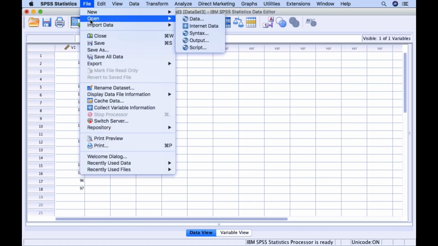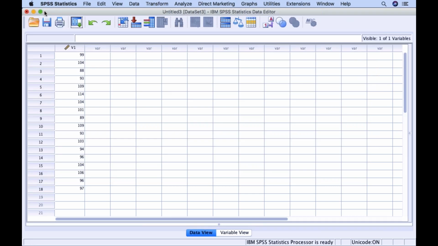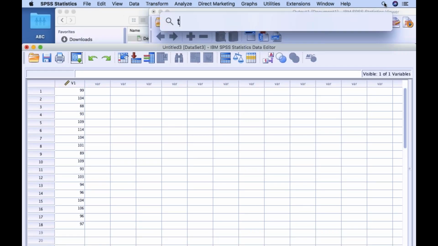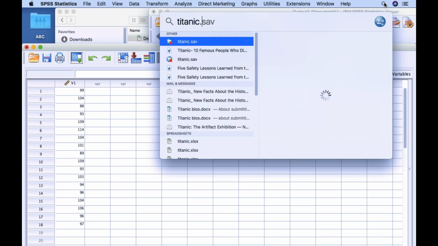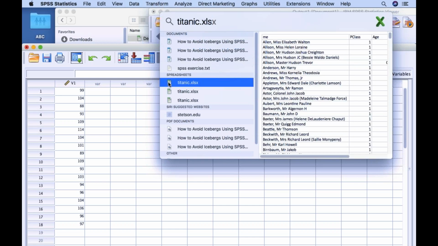Oh, I've got another one on here that you don't have. I'm going to open it right now. Data. See if I can find it. You know, all the other windows on the Mac have a little search window up there, so from the file window, you can search for any file on your Mac. Of course, IBM doesn't need to do that because they're IBM. But okay, let me search for it this way. Here we go.